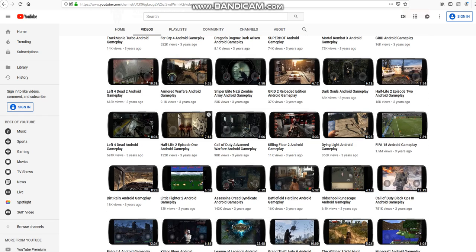Another game this person claims to be able to play is Half-Life 2. And actually, as a matter of fact, you can play Half-Life 2 on Android without streaming or anything, and on a non-Tegra device. By that, I mean non-NVIDIA Shield, on a basic Android phone. However, it does not look like that, and as far as I know, you can't play it with a mouse and keyboard. For those of you who want to know how to play Half-Life 2 on Android, I'll have a link in the description below showing you how to play it on an Android device. However, you do need a rooted Android device.